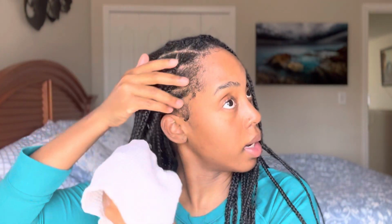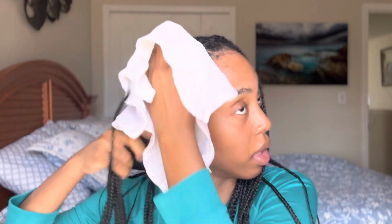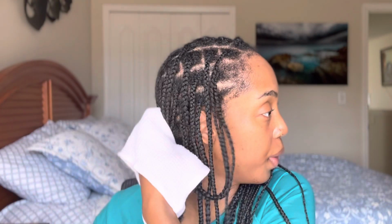And now I'm gonna refill my water bottle with freshly clean water without apple cider vinegar in there. I'm gonna rinse out my washcloth and I'm just gonna go over my hair with water. All right, I wrung out my cloth with regular water and I'm just gonna go through and wipe my hair again just to make sure I got all of the apple cider vinegar out.